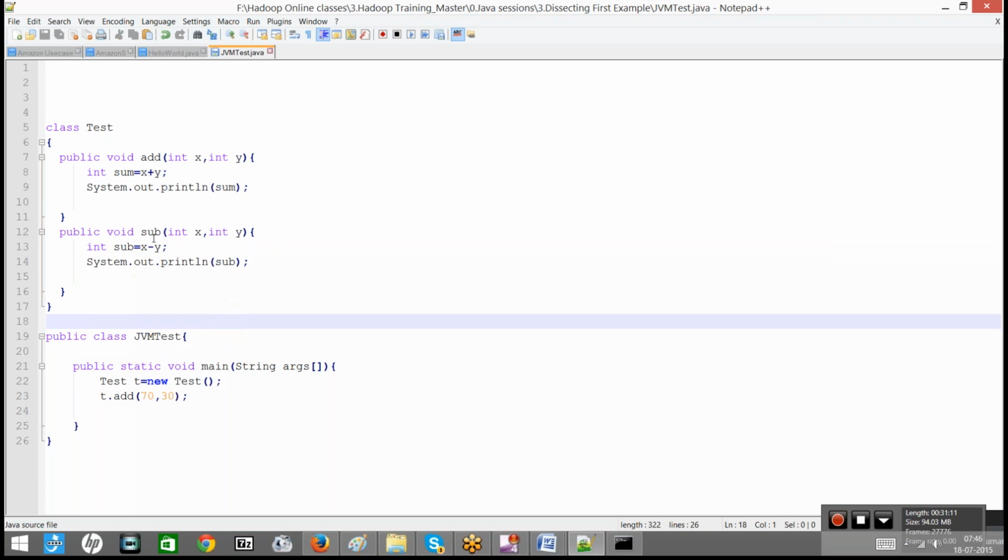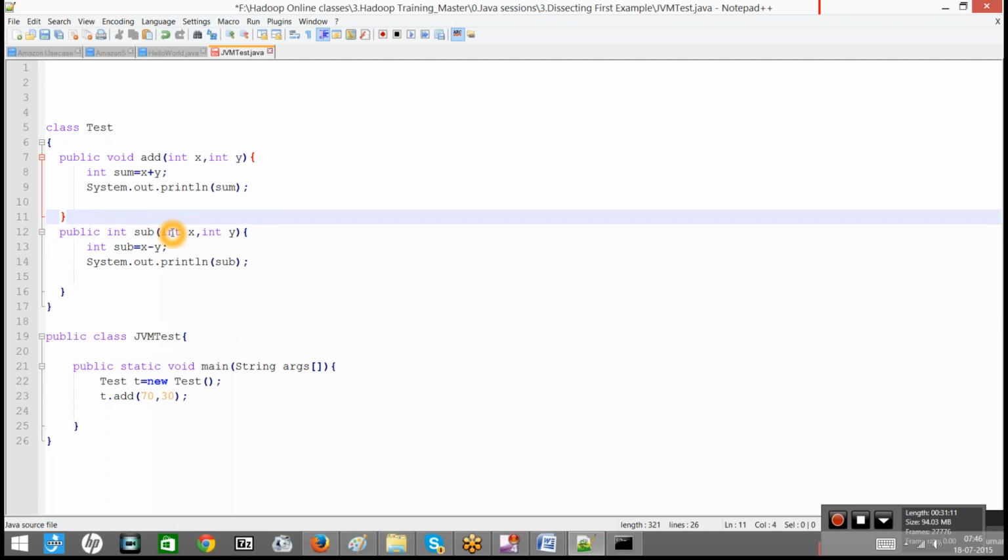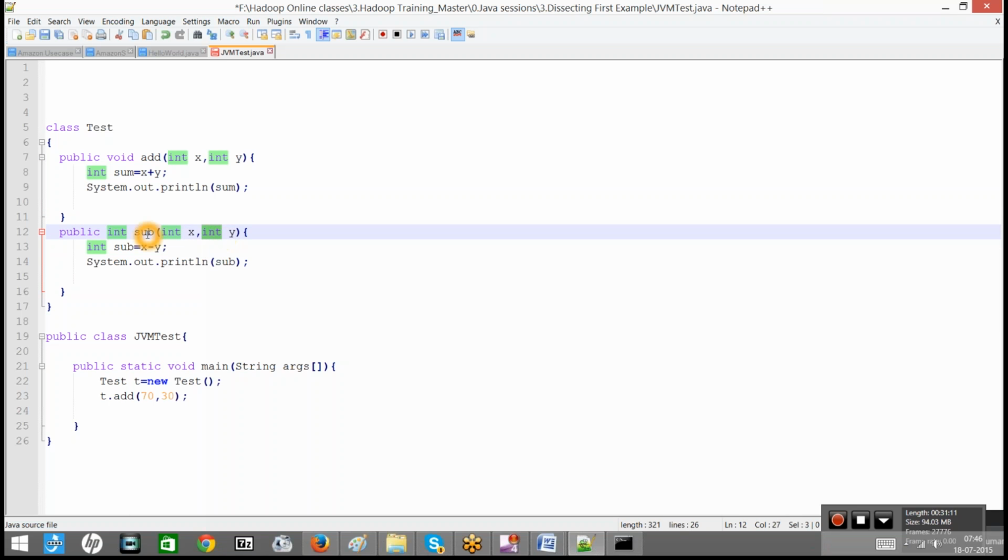Okay, see Anuj, all the methods whatever you write are capable of returning a value. Yes, if you want to return some value, you have to ignore void and write the data type it is going to return. For example, I have two numbers. When you subtract those two numbers, what could be the result? The result will be another number only, right? So do you really want to return this value to the caller?